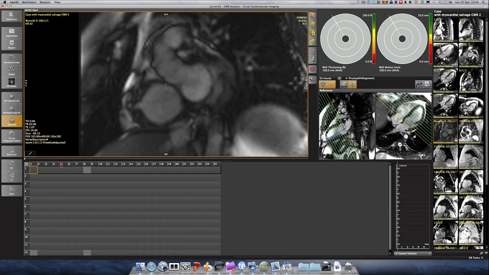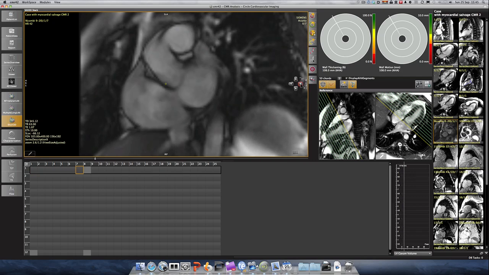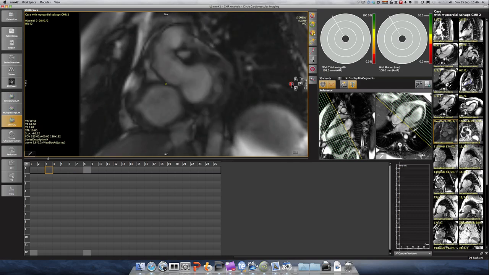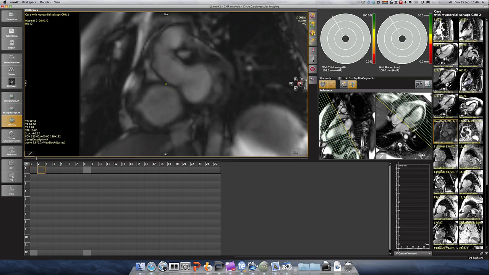We look again. If I now click through into systole, we can see that this is getting larger, which means it has to be the atrium, because only the atrium gets larger in systole. A ventricle would get smaller in systole, unless you've got obviously dyskinesia. But normally the atrium gets bigger in systole and the ventricle gets smaller. So that's how, if uncertain, you can make sure that this is the atrium. So this is the atrium, and we wouldn't include that for the LV.